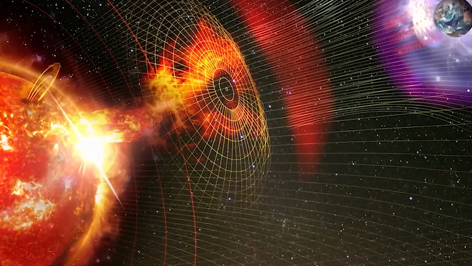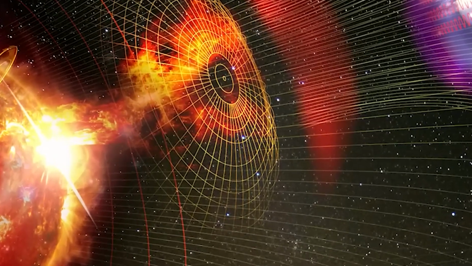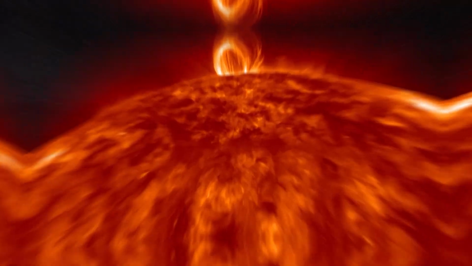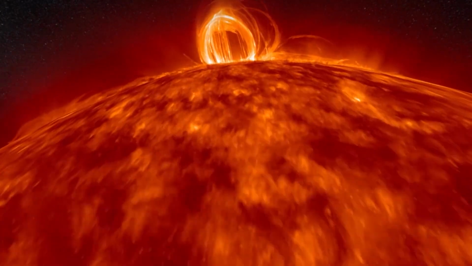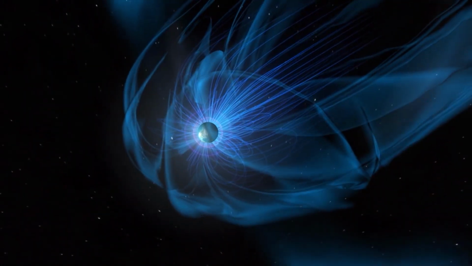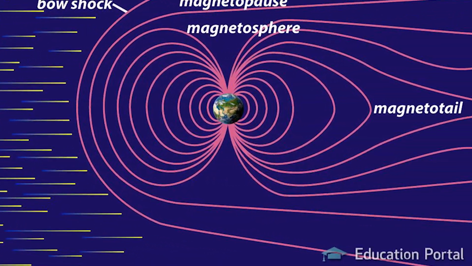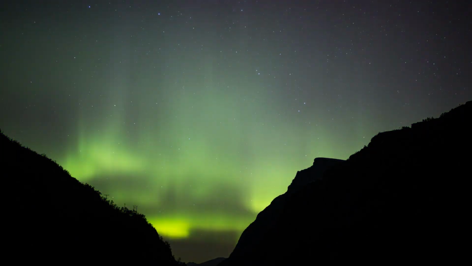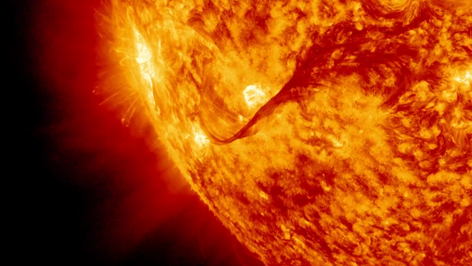What's fascinating about this particular event is that the CME was directed toward Earth. It could have caused a geomagnetic storm if it had hit us directly. A geomagnetic storm occurs when the CME interacts with the Earth's magnetic field, causing disturbances in the Earth's magnetosphere. These disturbances can cause power outages, disrupt satellite communications, and even create beautiful auroras in the night sky. Fortunately, the CME released on August 31st wasn't aimed directly at Earth, so the potential effects were minimized. However, events like this serve as a reminder of the power and unpredictability of our sun.